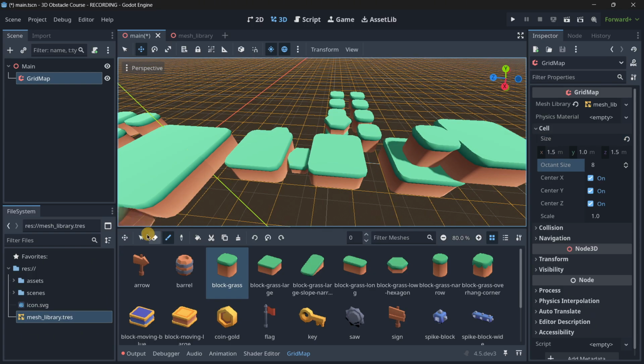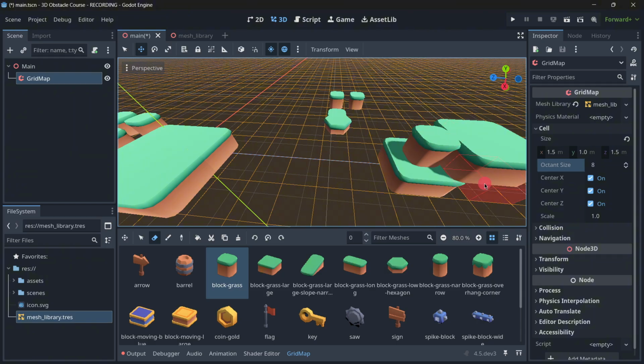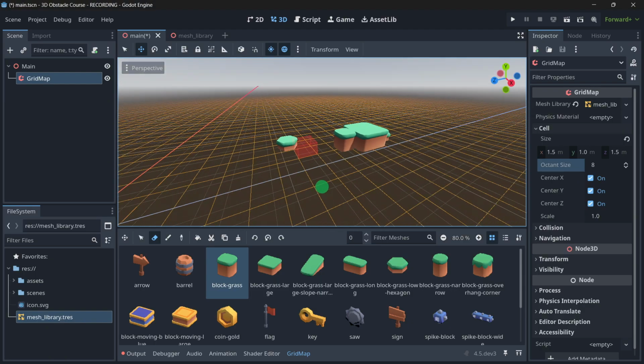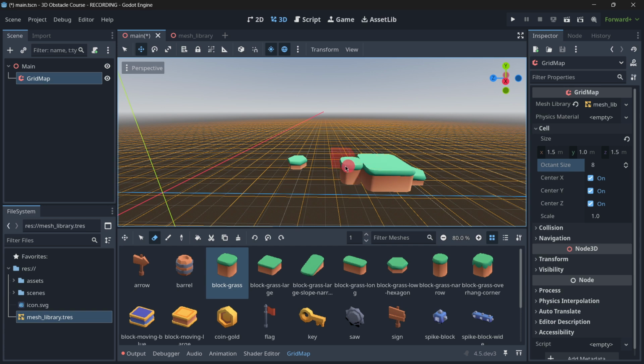And now that we have a dozen meshes over there, we can use the erase tool and just delete everything. Once again, remember that we have floors, so we have to go here. I am in floor 0 right now, so we have to delete everything like this. And now let's go to floor 1 and delete everything. Okay, there we go.